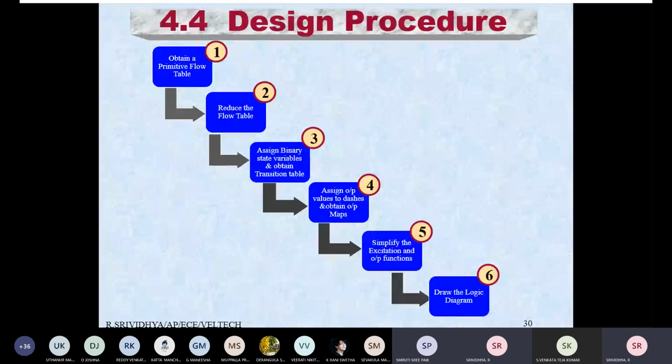Yes, today it's going to be a very important session. Today we are going to cover the most important part. If you understand this single problem that I'm going to take in today's class, then you can do any design problems of your asynchronous sequential circuit.